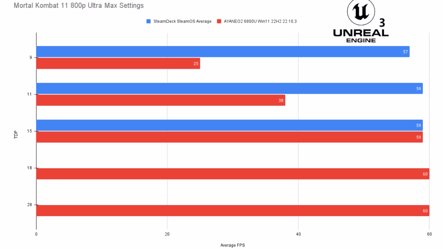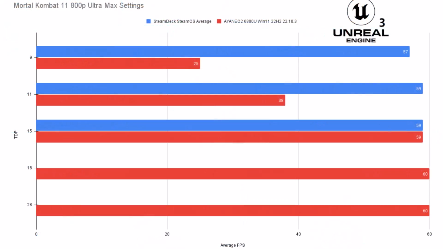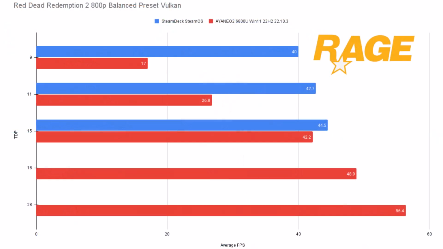If we look at 9 watt TDP, we're basically almost hitting 60 FPS average. At 11 watt TDP, we're perfectly fine at 60 FPS. The 6800U is just not catching up here. At 15 watt TDP, finally the 6800U crosses it. Only at 18 and 28 watt do I actually cross into a more stable 60 FPS. The benchmark reported only a 59 FPS average, topping out for the Steam Deck. But ultimately, it plays perfectly fine at these ultra settings. You can just tone down the settings and get even better battery life on the Steam Deck. I just want to point out that Red Engine 3, Unreal Engine 3, these engines just scream on the Steam Deck.